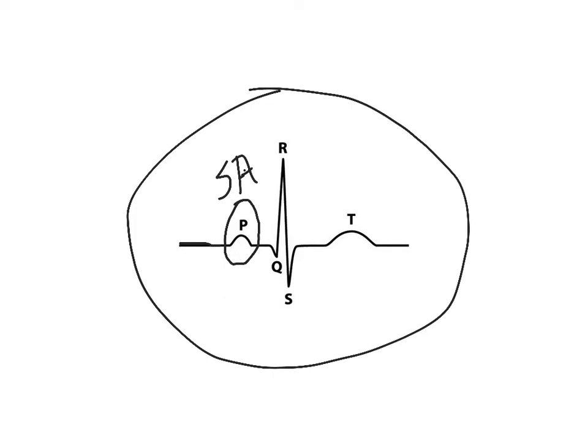And then it goes to the AV node, which is probably about here. And then this thing, the QRS, is the actual contraction of the ventricles. So that's the pumping chambers squeezing and pushing blood out of the bottom of the heart and throughout the body into the lungs. And then the heart is kind of still or refilling with blood, and this portion here is called the T wave, and that's when the heart kind of recharges itself.